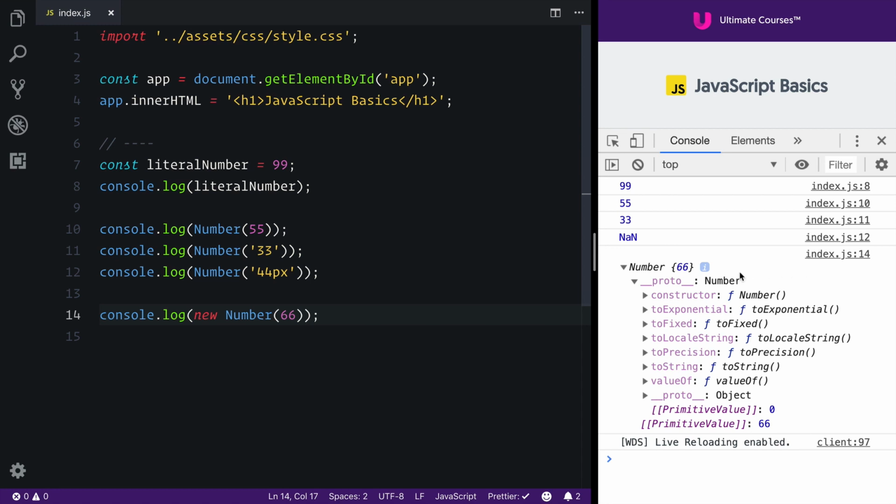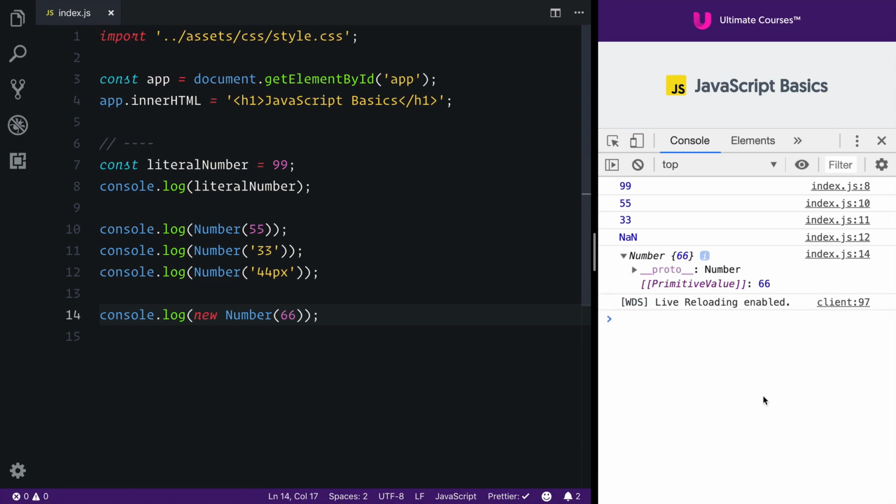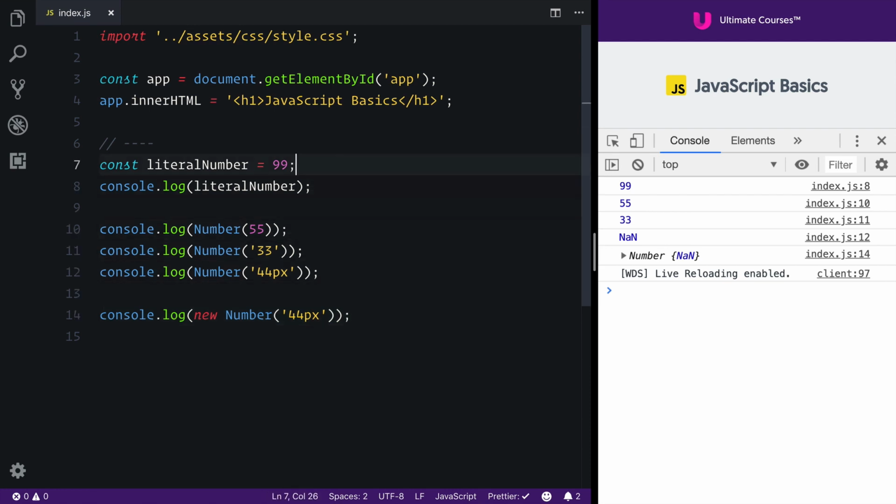But for now, we just need to understand the idea behind these functions such as Number and creating a new instance of a number. Now, in this context, this isn't actually very useful, having this new Number wrapper around a primitive value. It doesn't really have any use case. It doesn't really make sense for us. Now, the same rules also apply. So if we use our invalid number syntax, we get that Number wrapper object with a primitive value, again, of NaN, not a number. So I wouldn't advise using this. Stick to our number literal way.